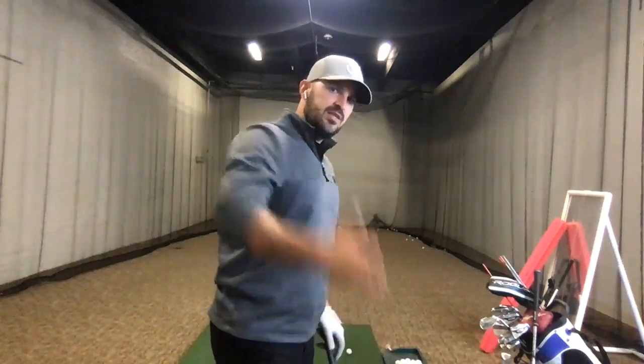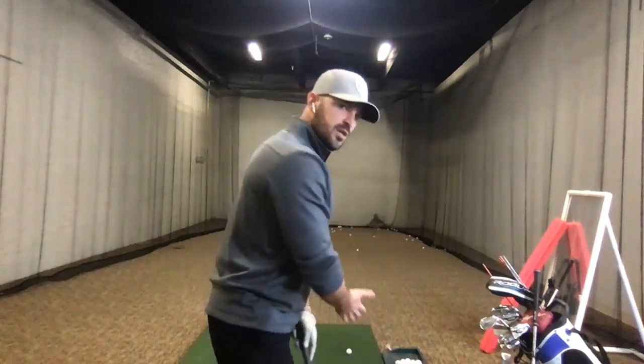Rich is asking, should the swing feel more rotary or vertical? That really depends on you. I have some players who feel very rotary, some people who feel really around their body, and some people feel very vertical. It depends on where you're at. If you are normally really around your body, you might need to feel more up to find normal. If you are normally up a lot, you might need to feel around. So feels are always dependent on where you currently are at.